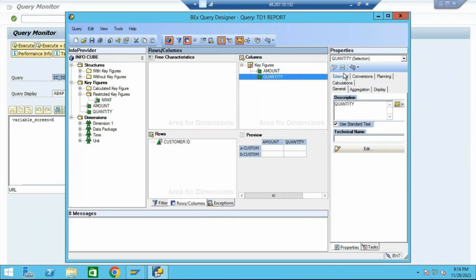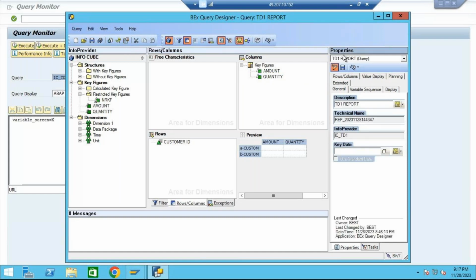See, look at this here. This is quantitative properties, right? When I click on here, you can see query properties. What is my query name? TD1 report, right? Say the description of TD1 report. Just remove it. So whenever you find this option, it allows you to create a new variable.